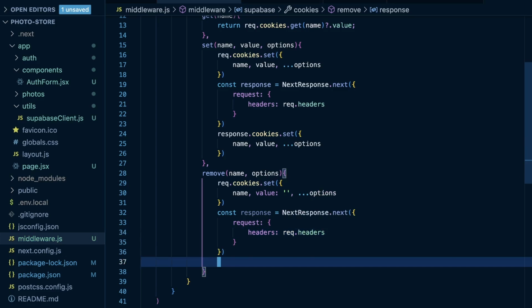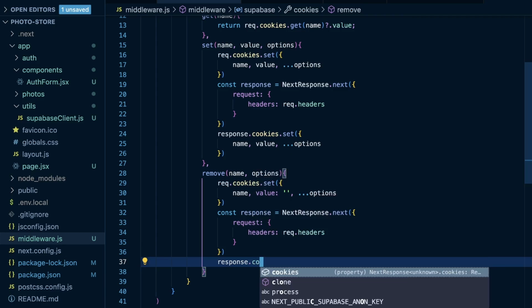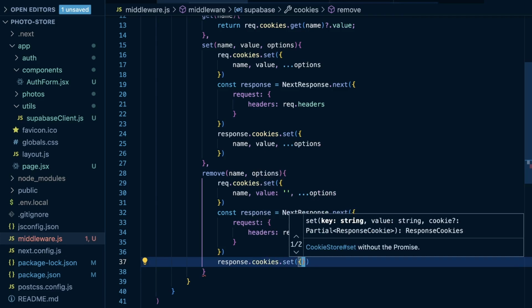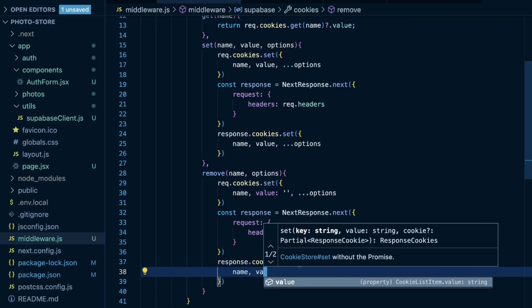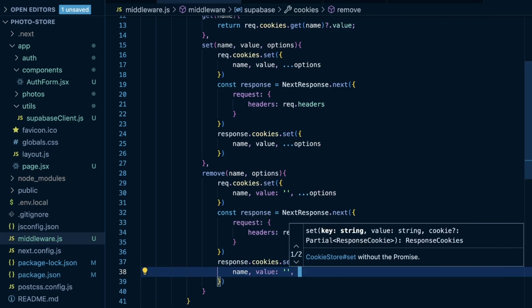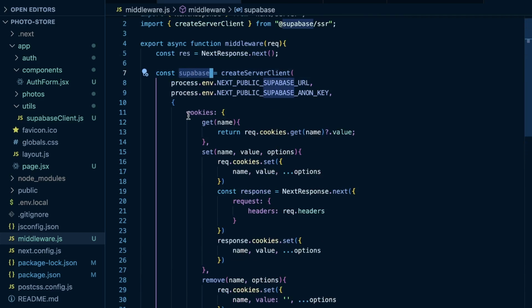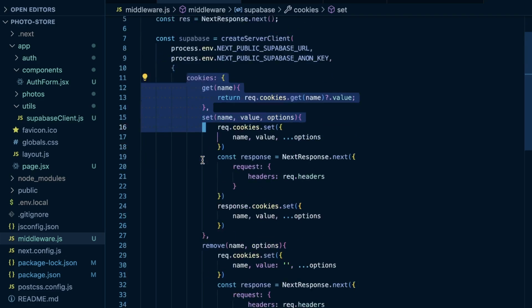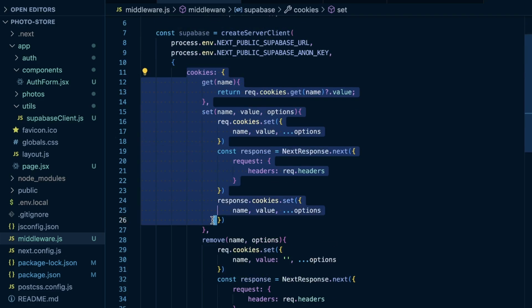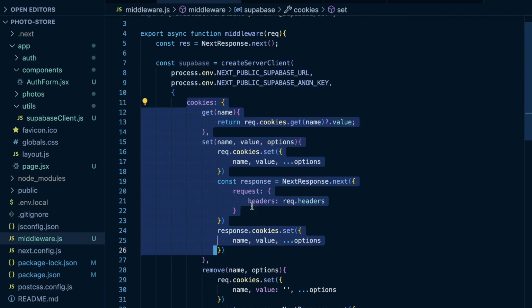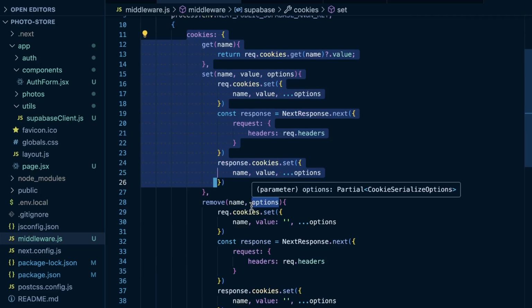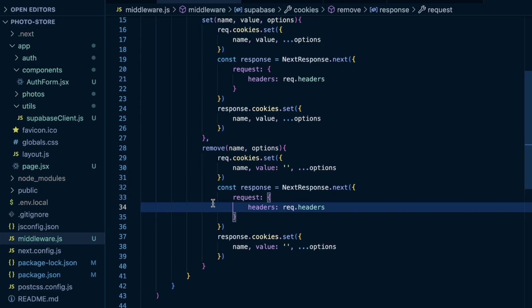And then below this, we're going to set response.cookies.set, pass in an object with a name, value set to an empty string, and options. And that is it. I know it's a lot, but when creating the Supabase client, we need to manually handle some of these cookies because we're creating this cookie-based authentication. So we need to set up some of this stuff manually.